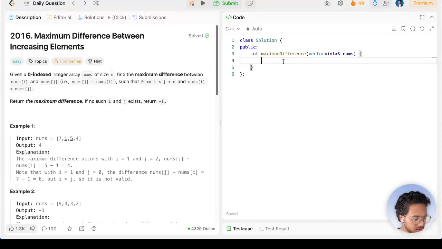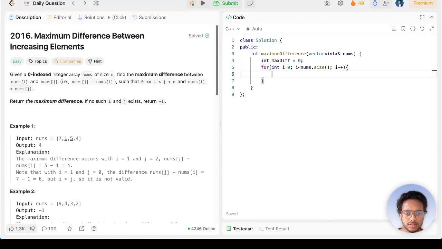If I quickly do this one, for example, I can say max difference is 0, and for int i equal to 0, i less than nums size, i plus plus, then one more loop for int j is equal to i plus 1, j less than nums size, and j plus plus.